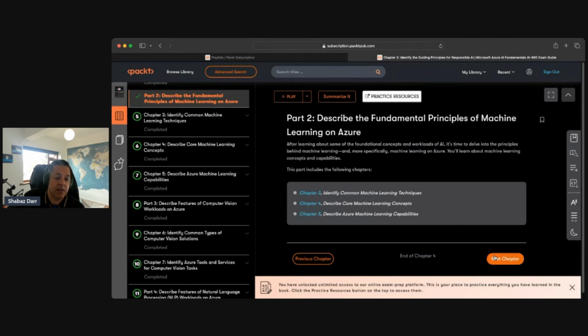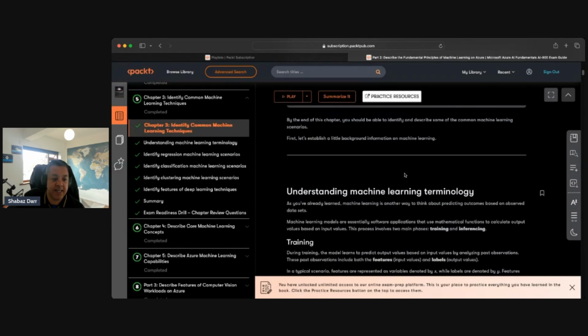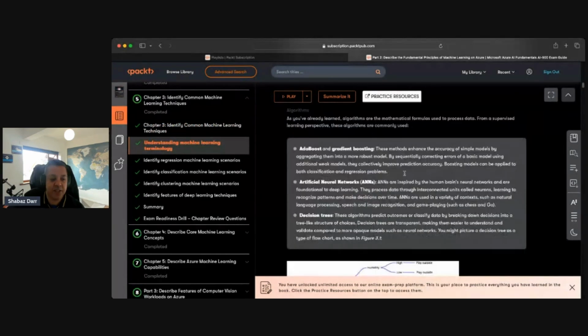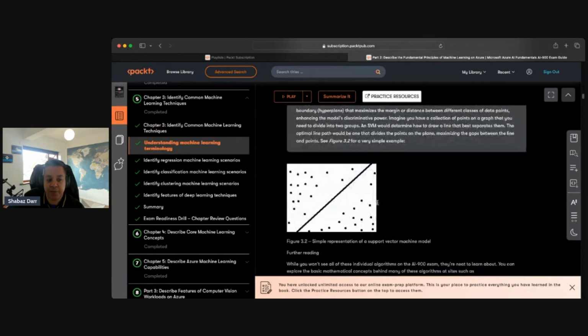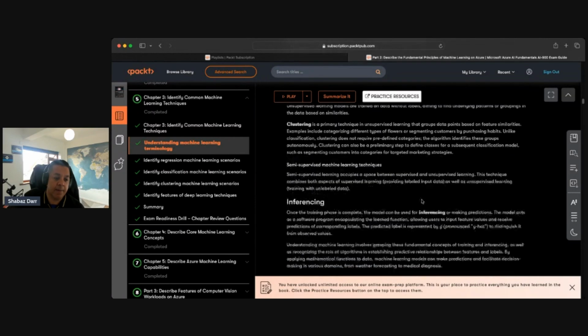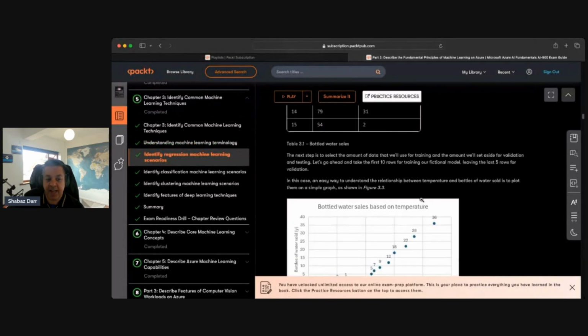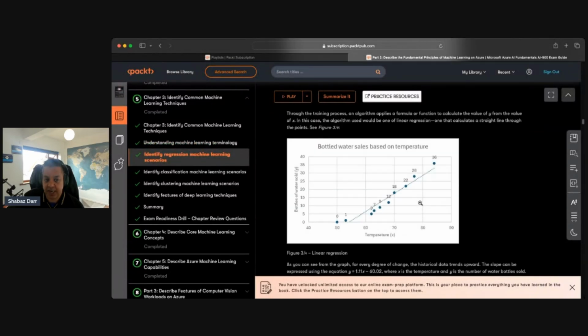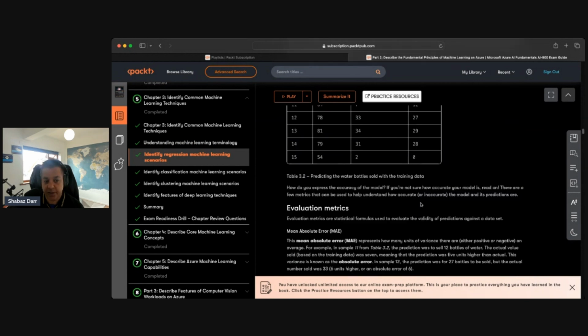As we go down again, getting into describing and identifying machine learning techniques, I would have liked to have seen some more images, and again, we're seeing some here. I don't know much about AI, so I don't know how easy it would have been to put in more images, but the chapters with more images and breaking up the information into tables, stuff like that, I found easier to read. And this is one of those chapters, she's using tables to get the point across.